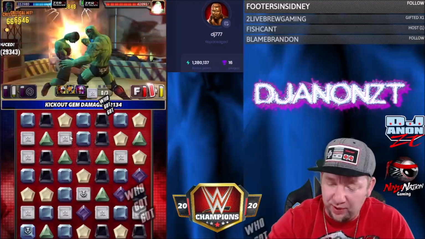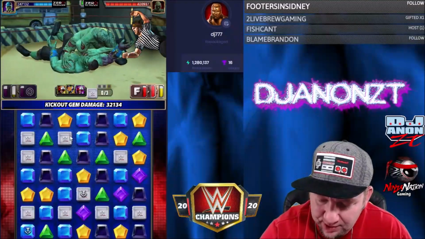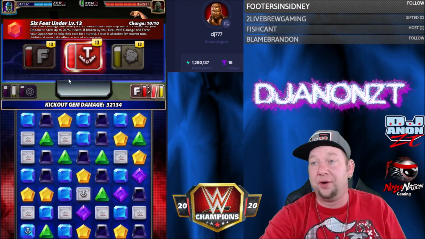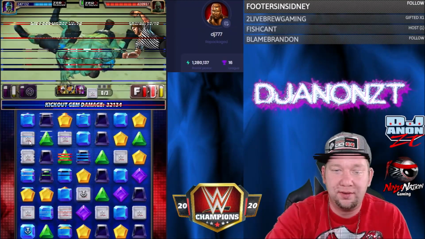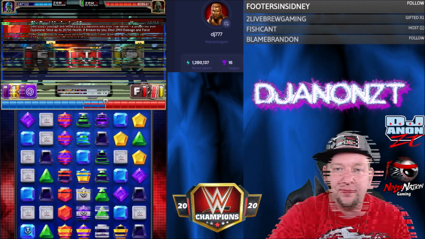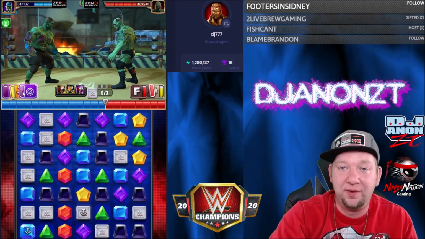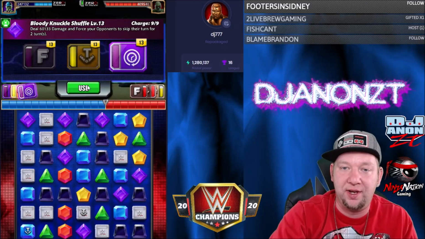Get put in my place right here. Took all your MP. Is that a glitch? Is that what he does? I don't know how it took mine. Zombie Cena is glitching. Alright, and the extra turn strap comes in when you feel like all is lost.